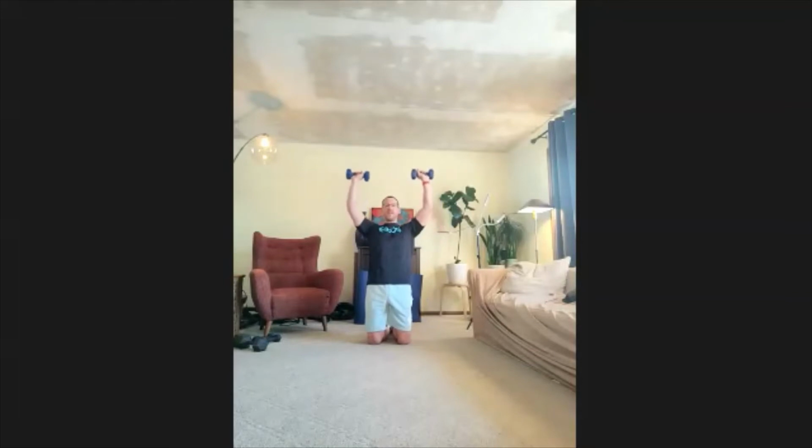Great job. So you could be standing and doing this exercise, but again, it's just easy to transition from that chest press to kneeling. Keep going, push. If the arms get tired, you could go one arm at a time. 3, 2, 1. Nice job.